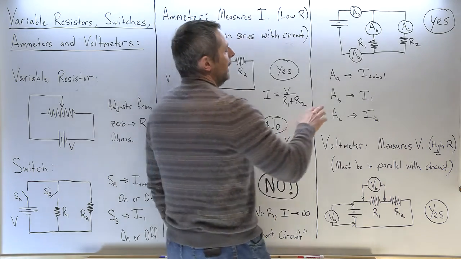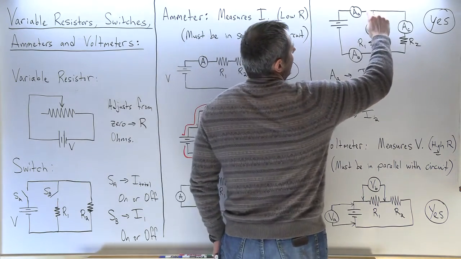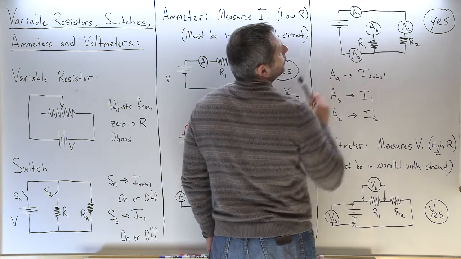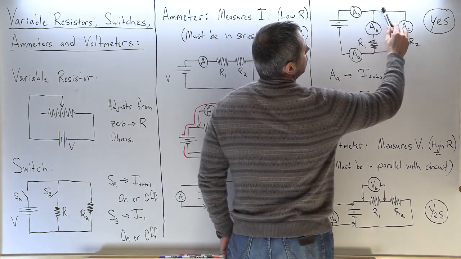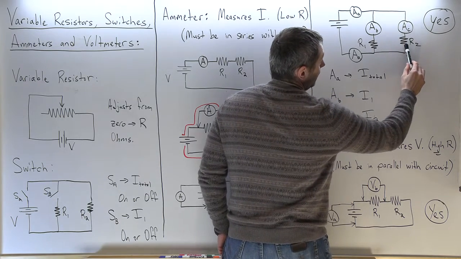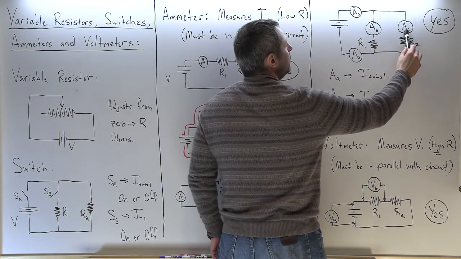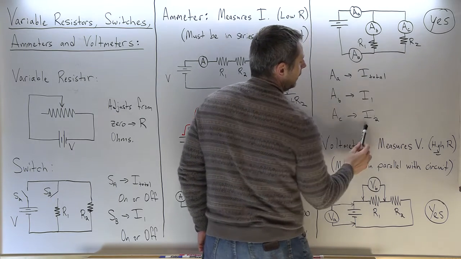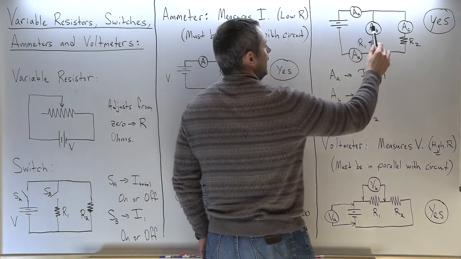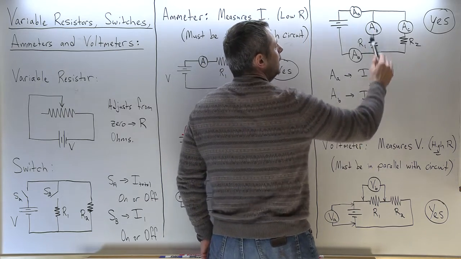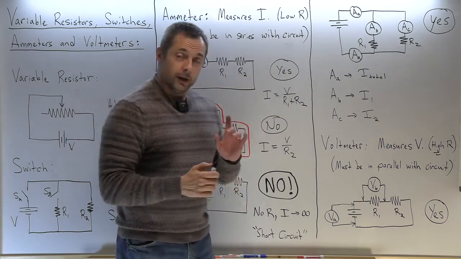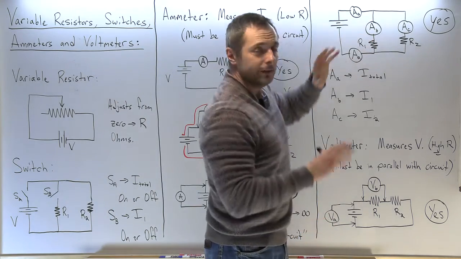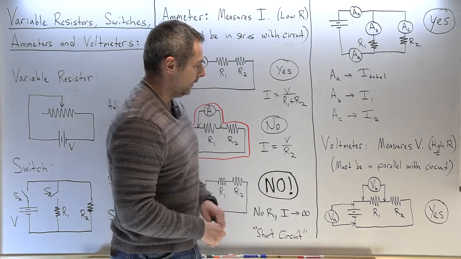But ammeter B, notice that any current that's destined to go to resistor 2 never goes through this toll booth. It goes along this road, through this toll booth, then resistor 2. So ammeter C registers the current in resistor 2, and ammeter B measures it only in resistor 1. So again, you have to know. Again, these can go resistor first, then ammeter. That would also work perfectly fine.